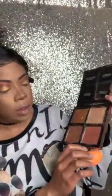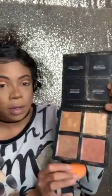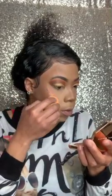I'm gonna go into this color in the bronze palette. This one is called Bora Bora. And I'm also gonna mix it with this one. What is this called? Aruba. Bora Bora and Aruba. I'm gonna mix the two. First, I'm gonna start with Bora Bora. Let me grab my mirror. And I'm gonna tap it right above where I just put the powder. I'm gonna go down on my nose, my lip. Okay, now I'm gonna use Aruba and do the same thing.